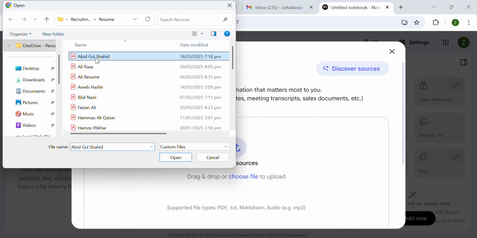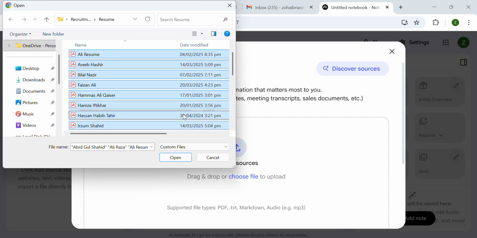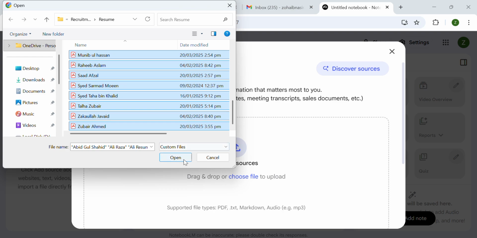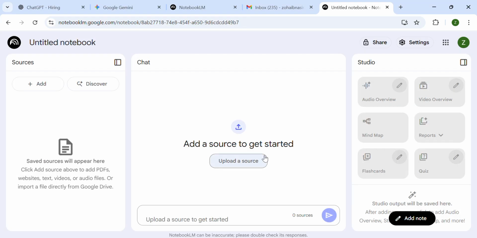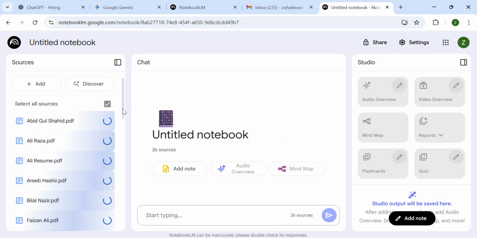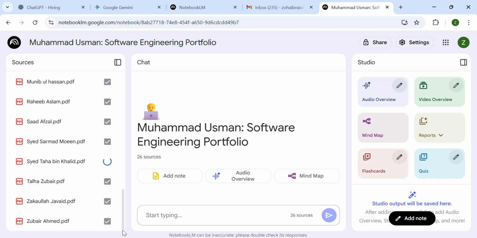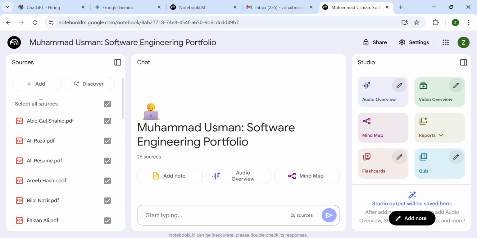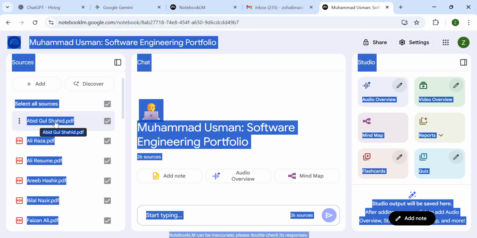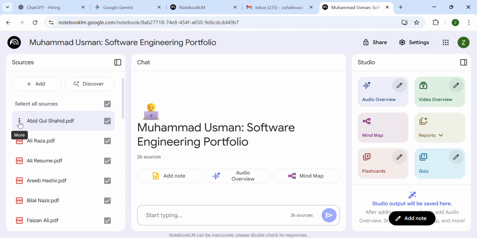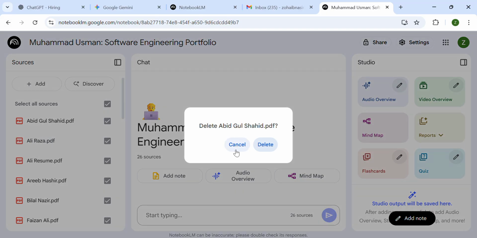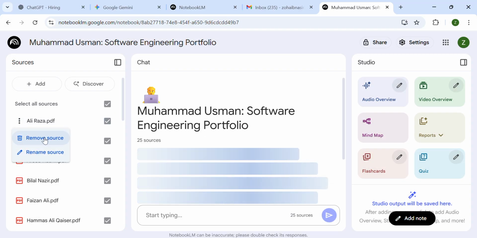Over here, we can put in as many files as we want. We don't have any problem over here. You can see it will upload all the files. This is the biggest advantage of NotebookLM. But since we are making a comparison, I have to make sure that we use the same sources, so I'll remove them one by one.